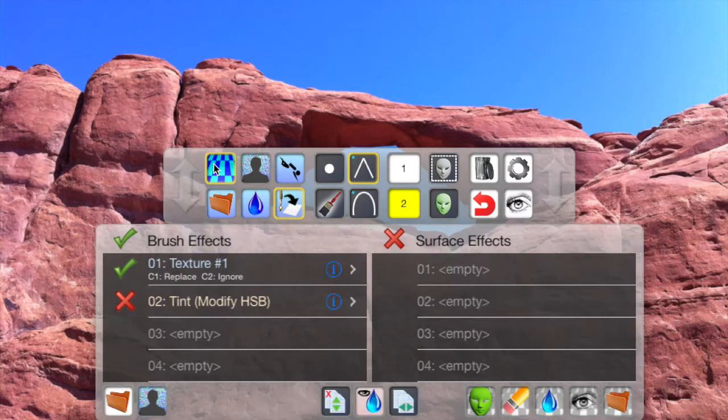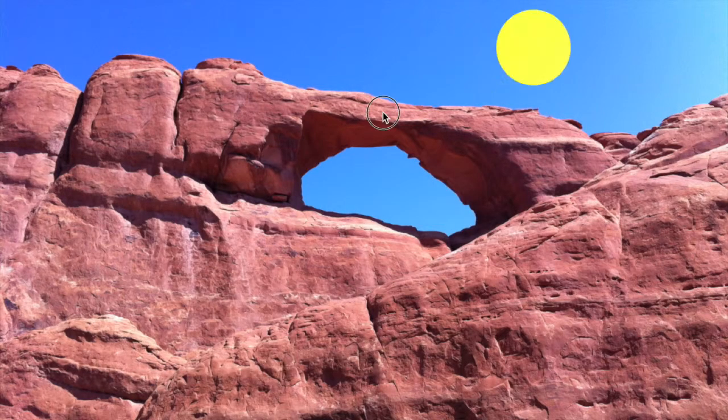So now if we look at our effect, we'll turn on our tint, we can see that color 1 is white, color 2 is yellow. White enters the system and yellow enters the system. White gets changed to texture 1, and then the hue from color 2 will be used to modify that texture, and it will replace color 1 as it passes through. So what happens now as we paint is we're painting with our texture, but you can see that it's tinted.